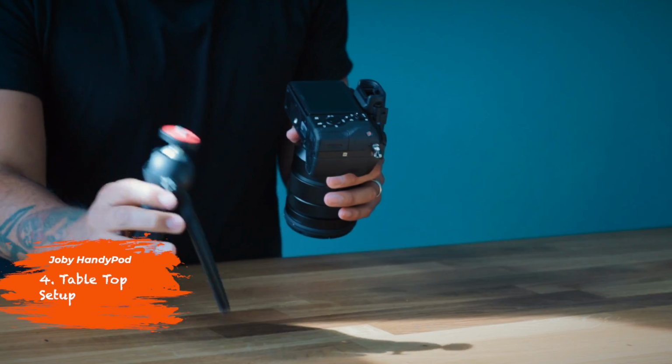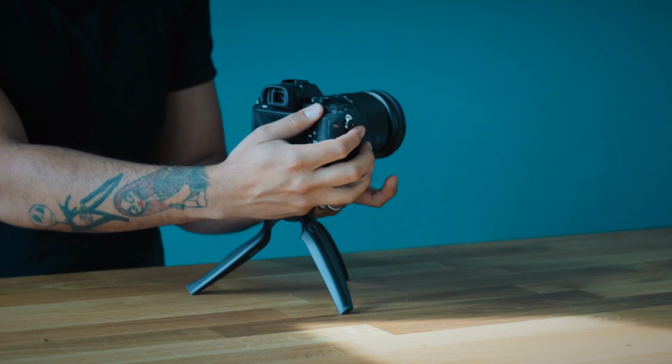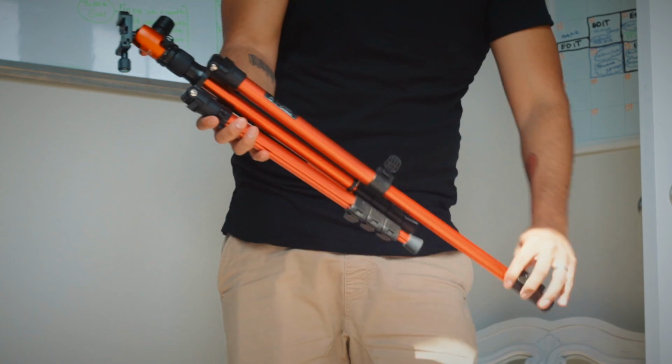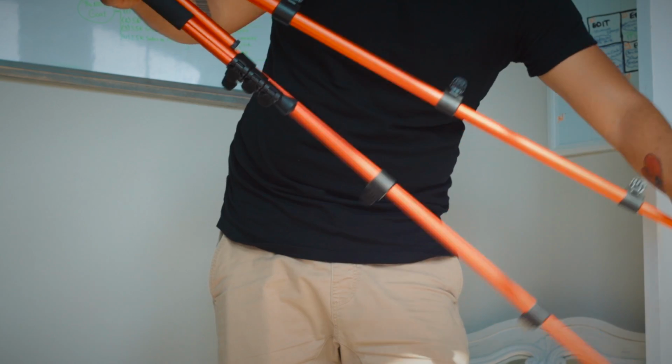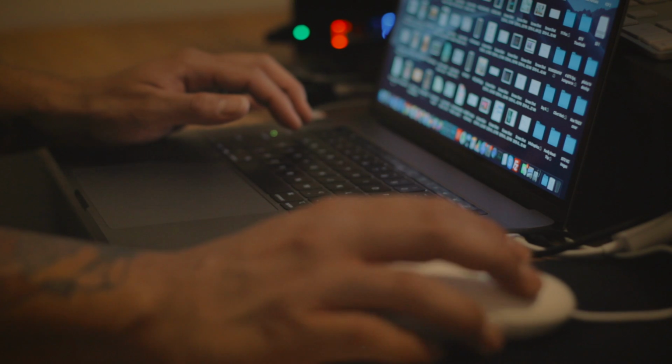One of my other favorite ways to use the HandyPod is on a tabletop. This is great because it's such a quick setup. You literally screw on your camera or put on your phone, pop it on the tabletop, and you're done. Versus other times where I have to take my big old tripod out, take all the legs out, make sure it's level, adjust it appropriately, and then I can start shooting that little B-roll shot of my keyboard, which takes way less time than the setup itself.